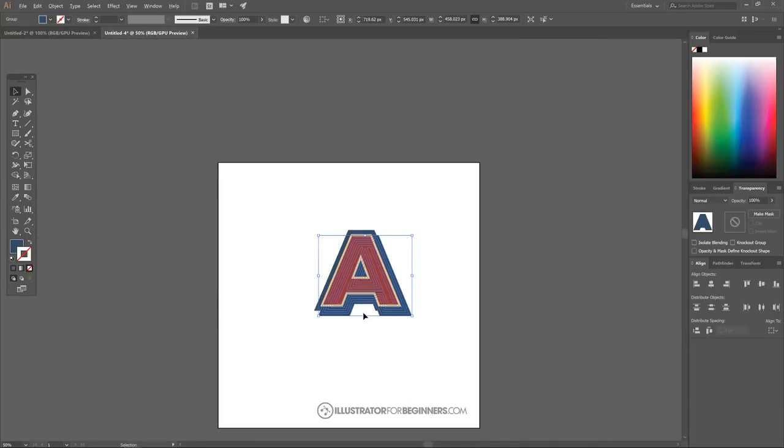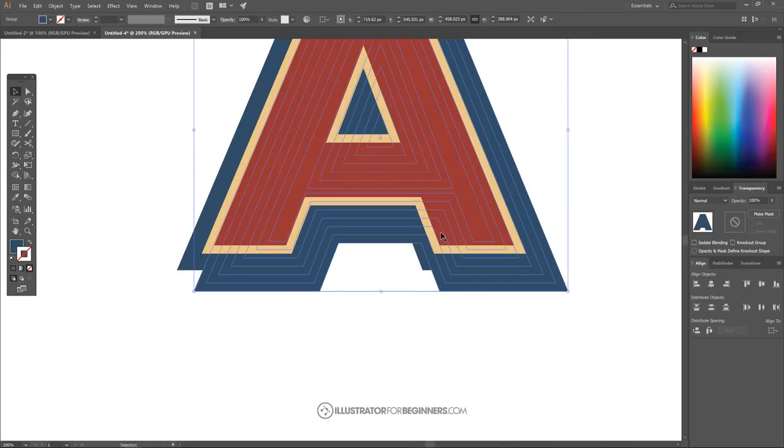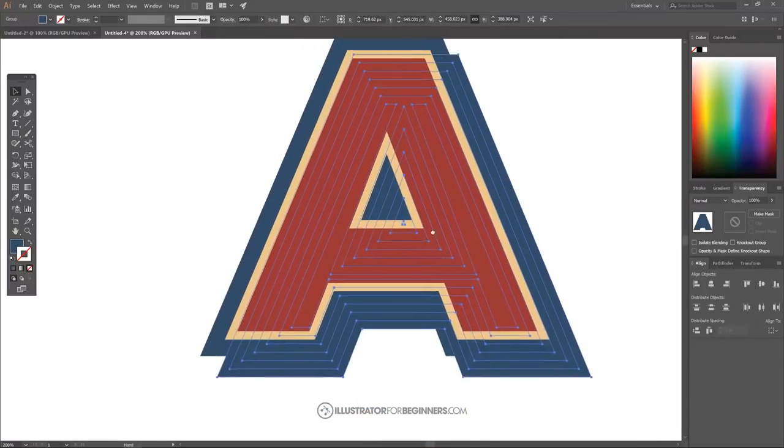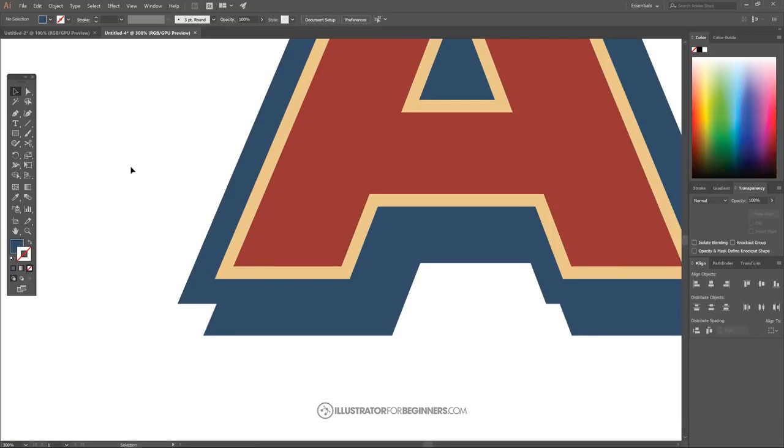So to zoom in and out, what I'm doing is just holding Alt and rolling up and down the mouse wheel. And to move the page around, you can press down on the space bar and then click and drag. So zoom in on this area right here. I'm going to hit Control, Shift, and A to deselect everything. I'm going to grab the pen tool, and I'm going to snap to this corner right here, and then snap to that corner. Come through here, and then back to the starting point like that.